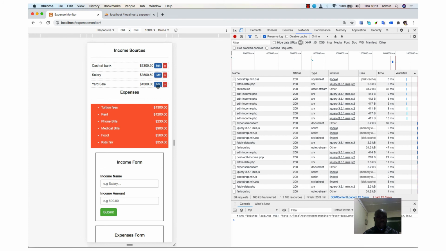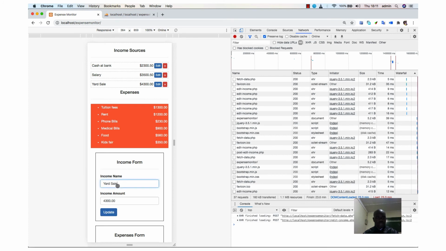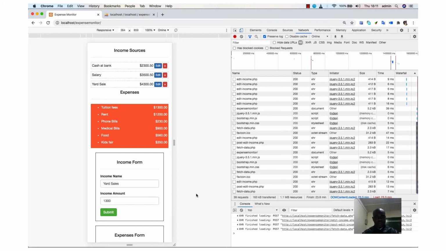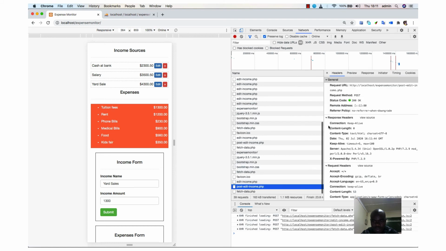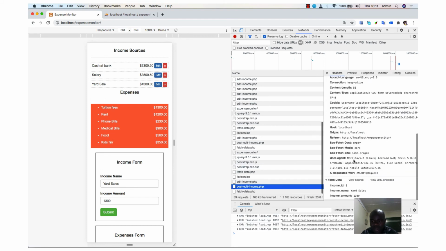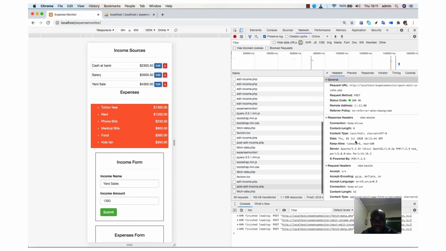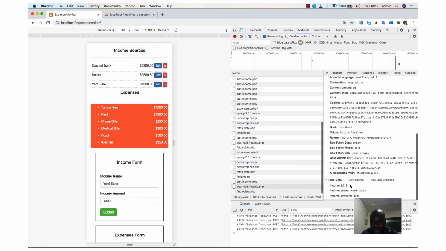Let's go back to try again. So we'll say yard sales. So post edit income. Let's see what is happening there. Income ID, income name, amount, preview. Everything is correct here. Alright, we'll keep going.